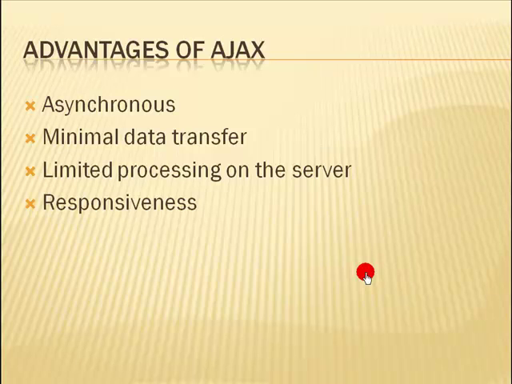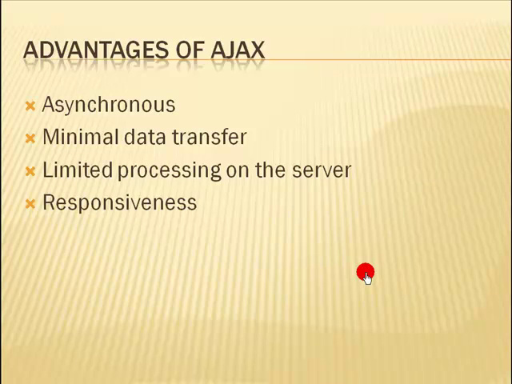And the second advantage is minimal data transfer. By not performing a full postback and sending all form data to the server, the network utilization is minimized and quicker operations occur. In sites and locations with restricted pipes for the data transfer, this can greatly improve network performance. It is the second advantage.